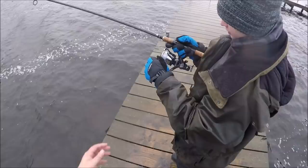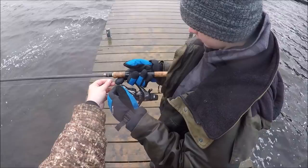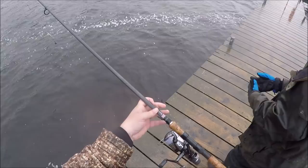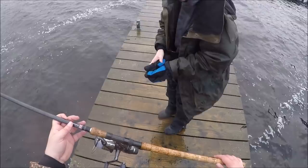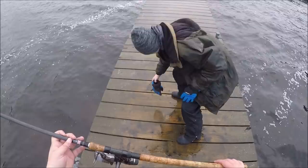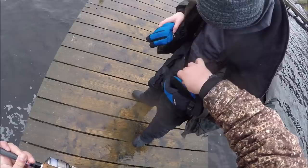You put your line over it, trap the line with your finger, so the line's not going to spill out. You might want to take off your glove. I'm laughing because my hands are numb. I can't even take off my glove. I would put that into your salopettes, down in the front of yourself so the wind doesn't take it and blow it away. Just stuff it down in there. That's not going to go anywhere.